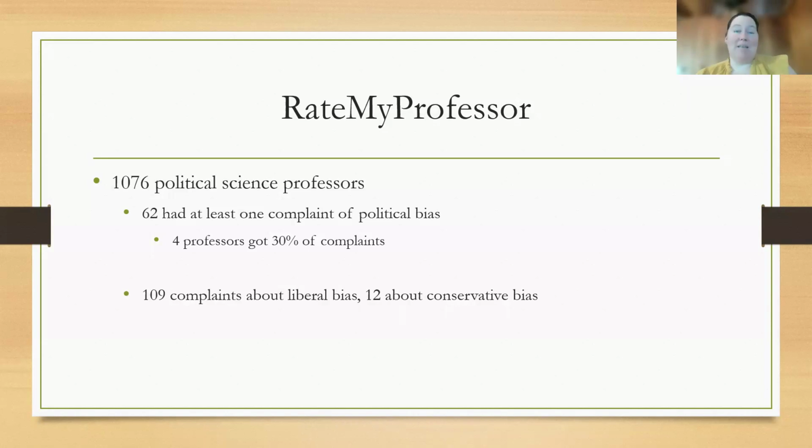So this is likely pretty good news that only 62 are complaining of this bias, right? If they're this largely disgruntled bunch, we would expect a whole lot more complaints. Now, in fairness to everyone, there were closer to 120 complaints. So roughly 10% are getting these complaints, except 4 professors got 30% of those complaints.